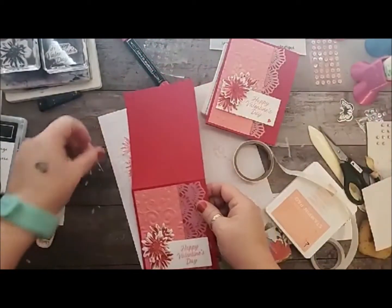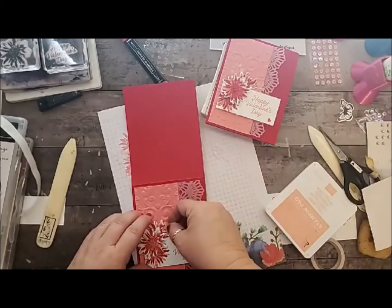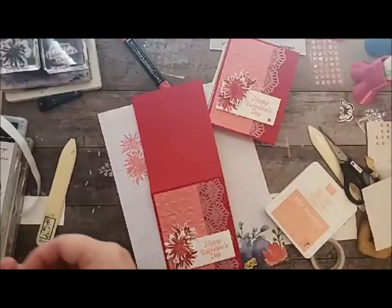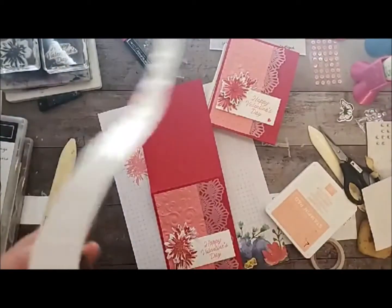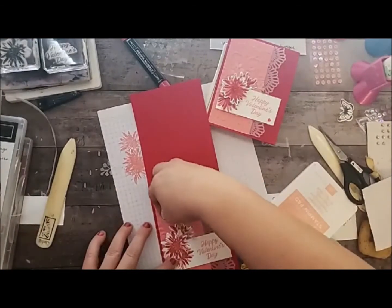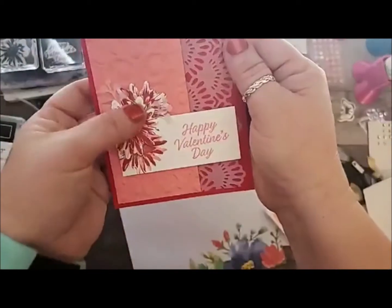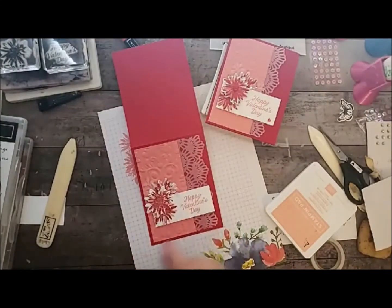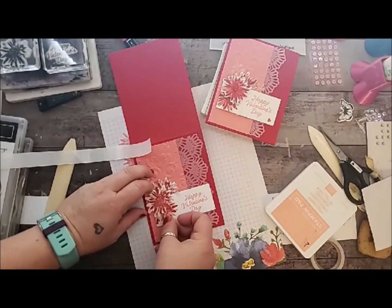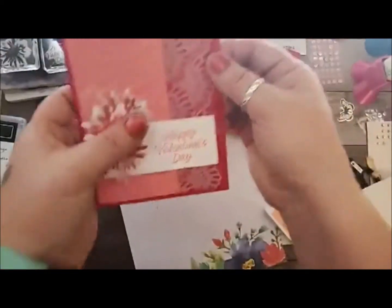I'm just going to add the vellum sprigs where I like — I think I'll just tuck it in like that. I'll use one glue dot and slide it in, then press it down so it sticks. Aren't they super cute and delicate? I've really fallen in love with the Positive Thoughts and Nature's Thoughts stamp set and dies. I'll put this one on the side — just gently lifting up my flower, putting the glue dot on and pressing it down. Threes are best — I did three flowers and three sprigs.